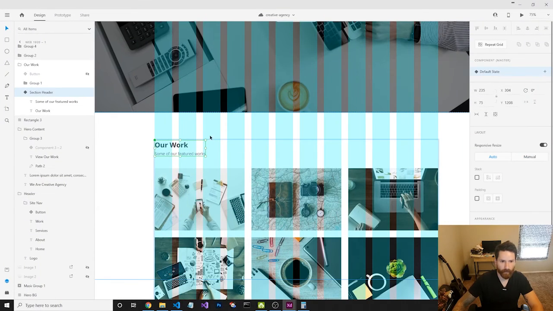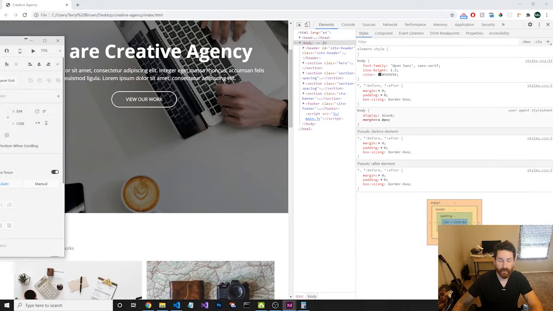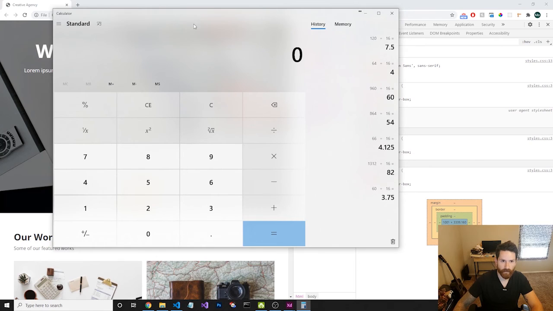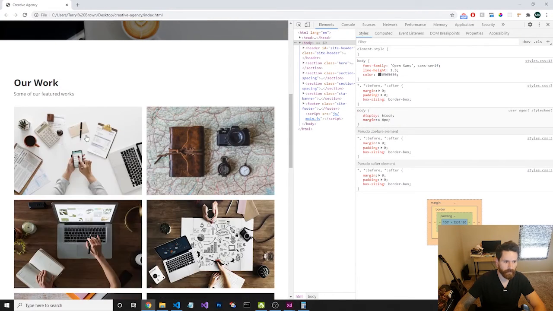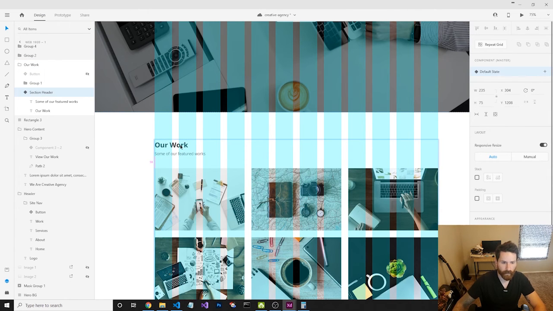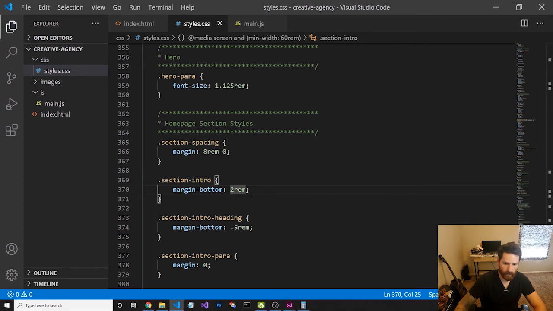If we open up our design, what do we have it set at? That's 128, so that's going to be like, what, 8 rems? Yeah, yep, 8 rems. So we'll set that right here. Now, does the section intro get changed? Let's see, that should give us a lot more space. There it goes. Let's go ahead and check this. Section intro, does that get any more padding on this? It's going to go to 56, so yeah, I have it set at 32. 56 is going to be, what is that, 3.5 rems.